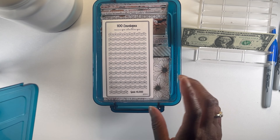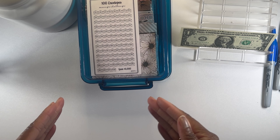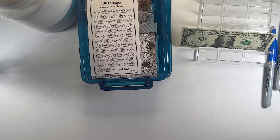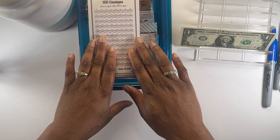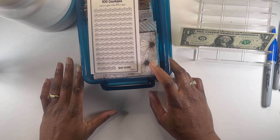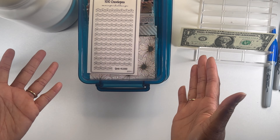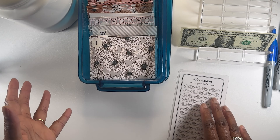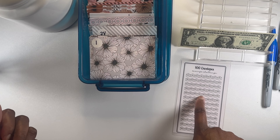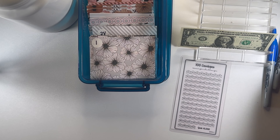With the $100 Envelope Challenge, remember I was doing this slowly but surely. I had to take the money I had saved here — about $1,400 — because my escrow account and mortgage was short. I didn't want to go into my long-term savings, and I didn't have enough in my short-term, so I went into this and took out the $1,300 that was left, then took the remainder of about $400 from long-term. Sometimes you have situations like that, but at least I was able to get the money out of one of my savings challenges and just start over — there's nothing wrong with that. So for the $100 Envelope I'm going to be doing a $100 bill and a $1 dollar bill, starting over.